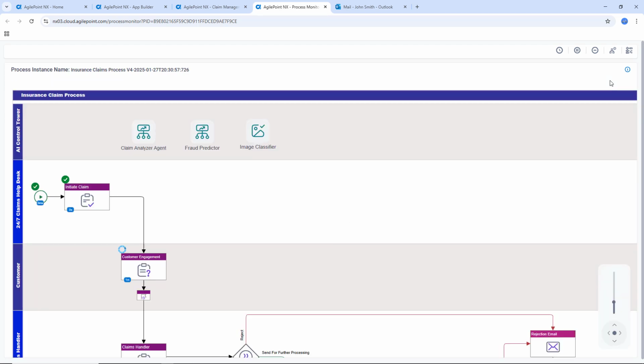So what's now happening behind the scenes is the various agents are completing their work. Our text or LLM-based agent is going to analyze the initial and more detailed description of the accident. Our image classification agent is going to look at the uploaded image and correctly classify where damage was sustained to the vehicle. And then those two agents will feed their insights into our final predictive agent, who will make a determination for the likelihood of fraud.